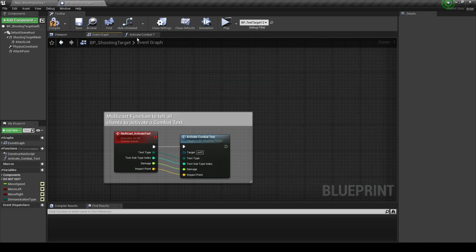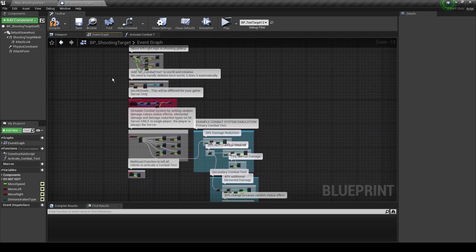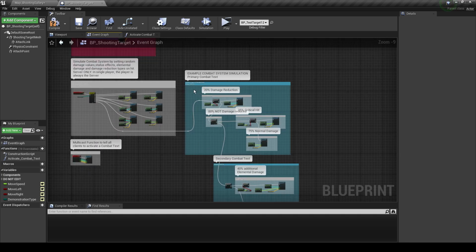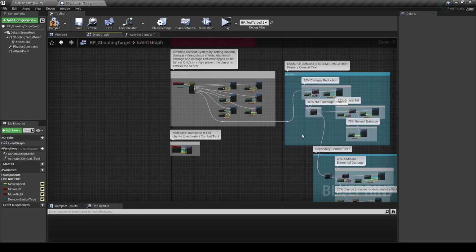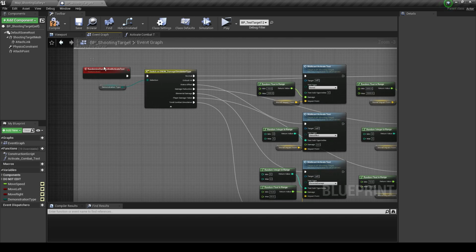So I guess one more thing to mention is that all this logic here is going to be different for your game. It could be very similar. You could copy it and do it the same way, but likely, you're going to have your own combat systems. You're going to have your own ways to determine what types of text. So this is just set up for demonstration, right?